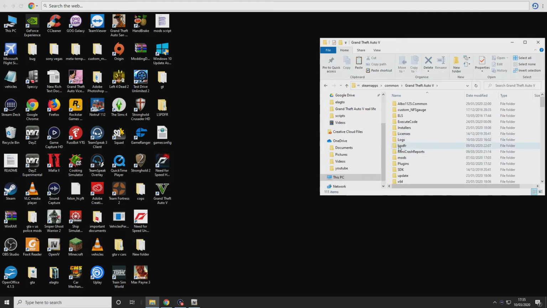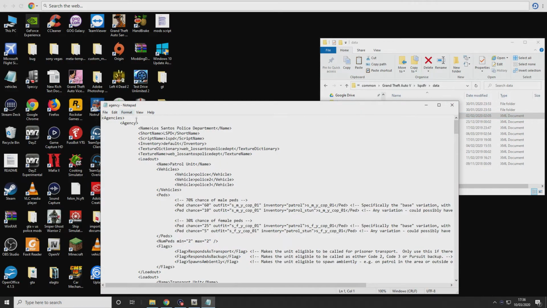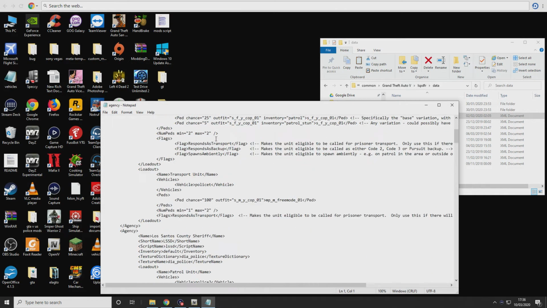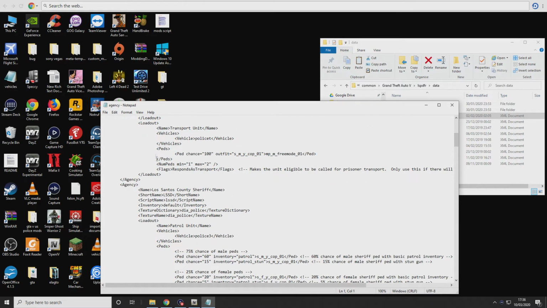So what you want to do is go to LSPDFR, then go into data and then agency. Then open this with Notepad. Now, this is each agency in the game, as you can see. So you have your agency, Los Santos Police Department, and you scroll down and have all the vehicle names and all the information you need for that, like the guns they use and everything.